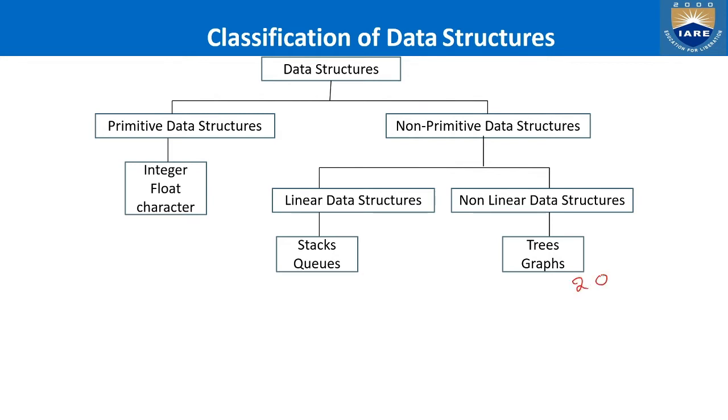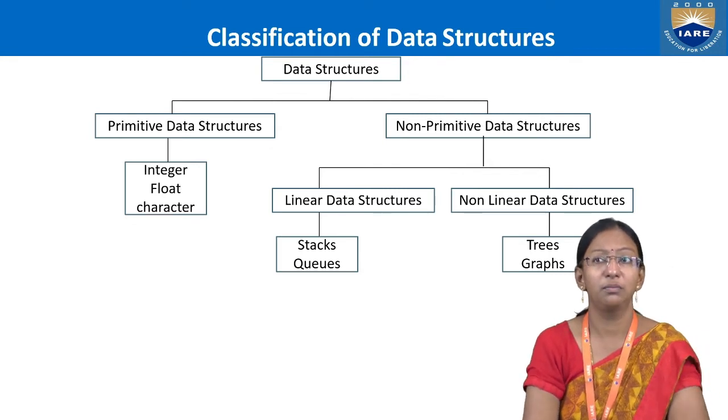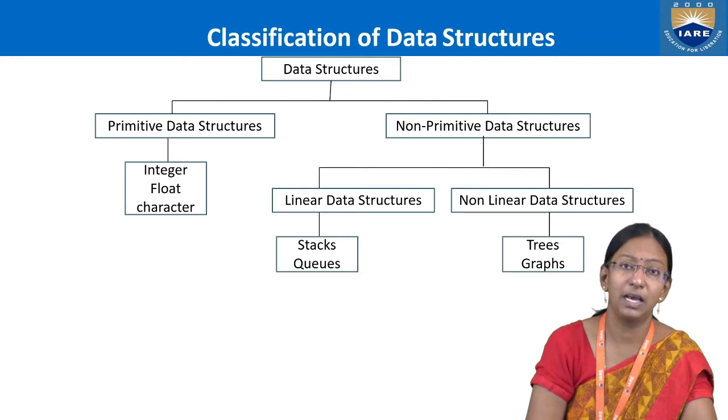For example, the first data is stored in location 202. The second one is stored in location 315. Next, the third one is placed in location 412. Next is location 95, or 195, say. There will be a logical relation between them. There will be a link between them, which tells us that the first data is at 202, the second is at 315, the third is at 412, the fourth is at 195. So, yes, you can see that the data is not stored in continuous memory locations. A basic example for that is trees and graphs.